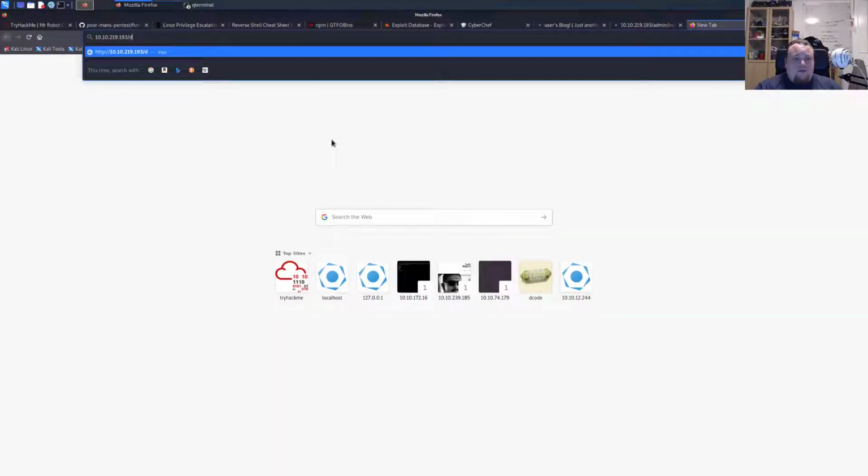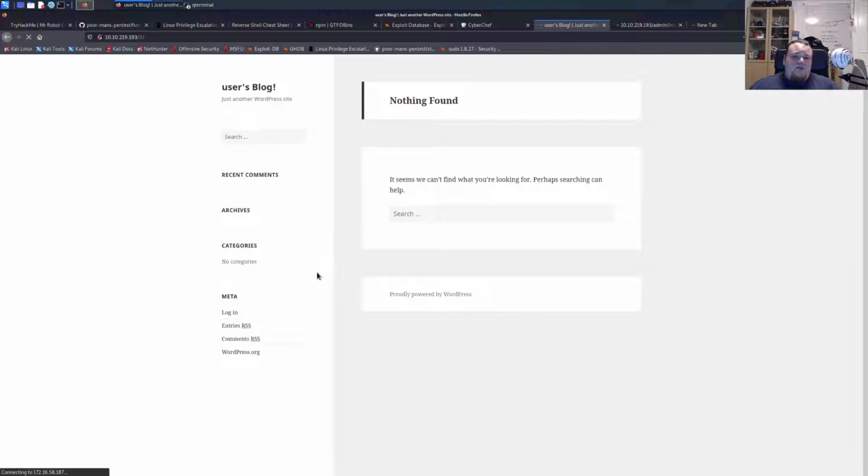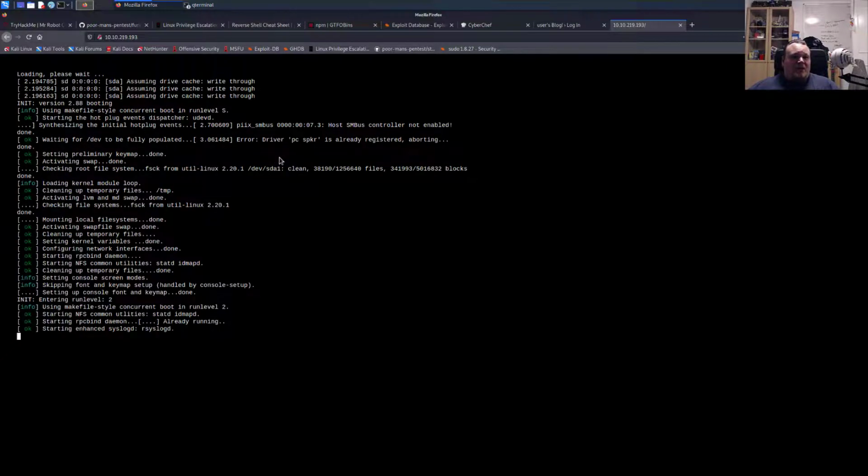Dashboard CSS. So dashboard, it reminds me of WordPress. It surely is WordPress. So yeah, we have a WP admin login. And clearly this is a vulnerable machine, so we should get some sort of... this is just, I don't know what it's doing. It's doing nothing. Also, let's try the main IP. Oh, an emulator. I see.